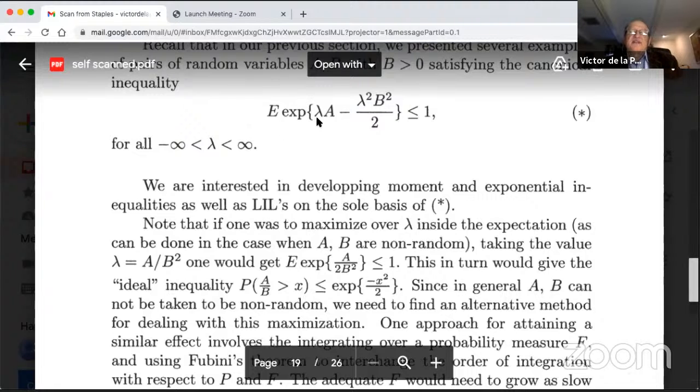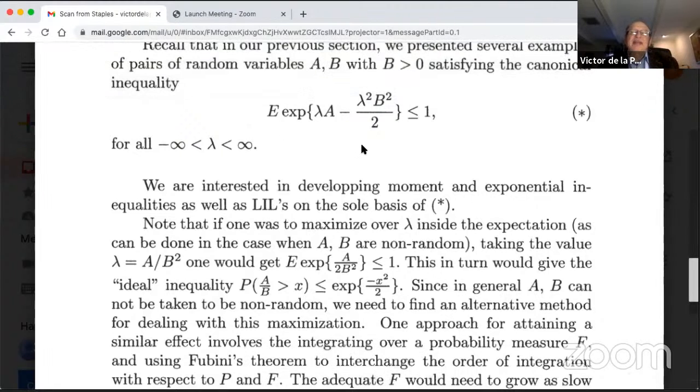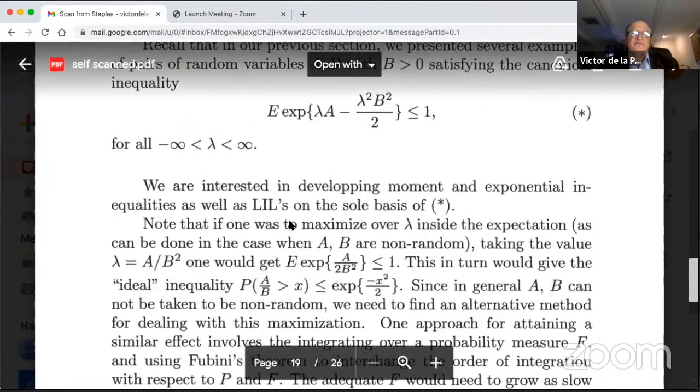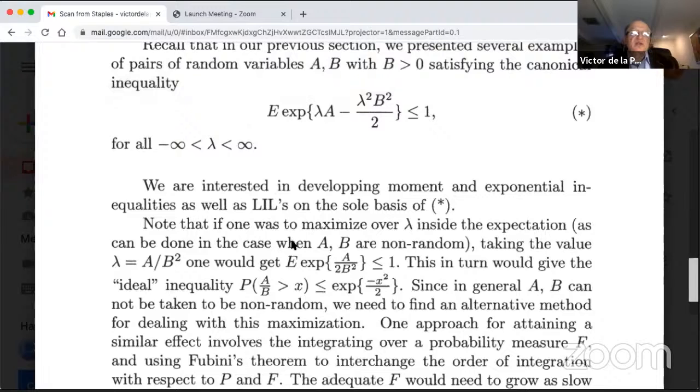On the left-hand side, you can pick any density to do this. And by using the Gaussian density, you can come up with the inequality that I showed you. So the idea is you multiply by the Gaussian density, and then you get the inequality that we were looking for.